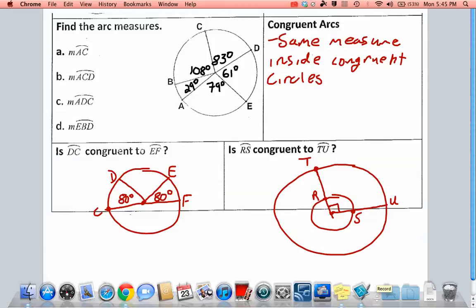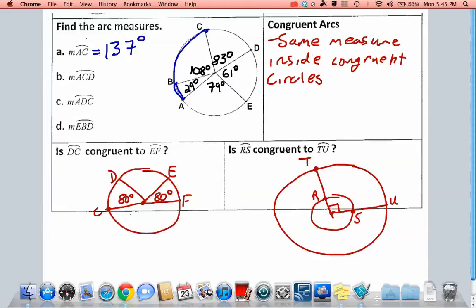Okay, so let's finish up this section as quickly as possible because I know that your time is valuable here. Measure of AC. All we're going to do to find these arc measures is add up the smaller arcs, and the smaller arc's measure is the same as the central angle measure. So AB is 29. BC is 108. So from A around to C is going to be just 108 plus 29. So that's just going to be 137.